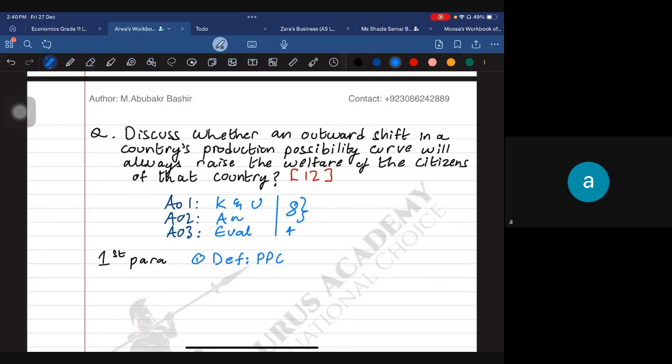Maybe I could say that an outward shift would happen in a PPC because of the addition of technology. Which outward shift? Isn't it talking about a rightward shift, because that's an outward shift? Yes, but how would he know that you are talking about an outward shift? You are just speaking it. Okay, then I'll have to draw the diagram as well. I didn't mention it, but it's in my head. I'll draw the diagram and then show a rightward shift happening, with the labeling.